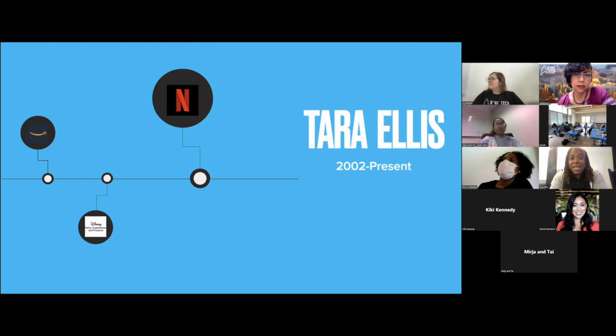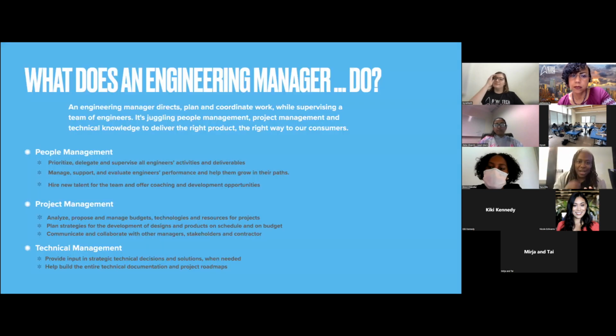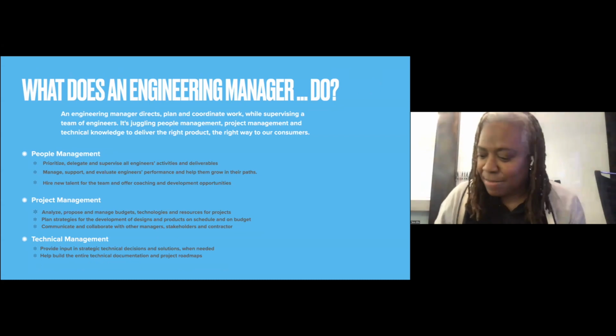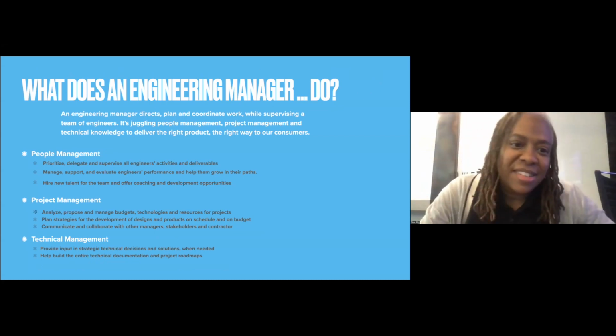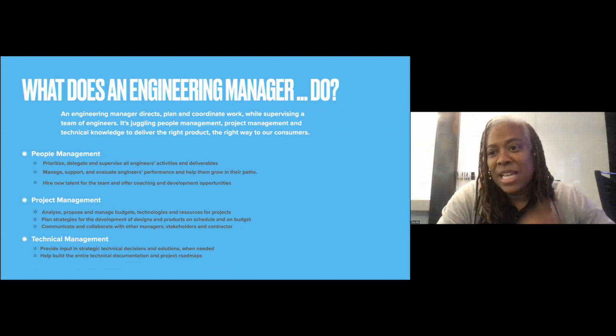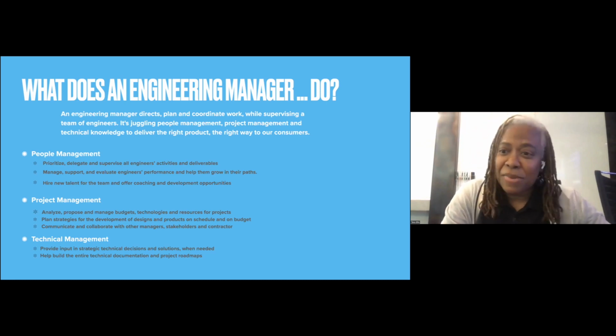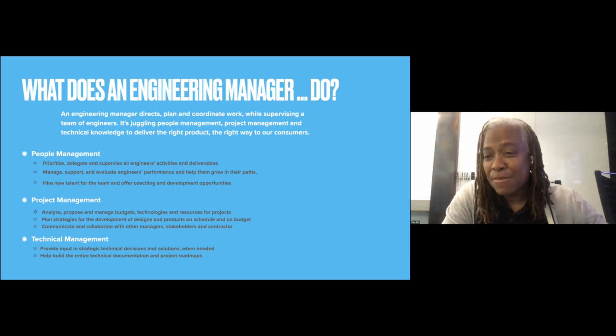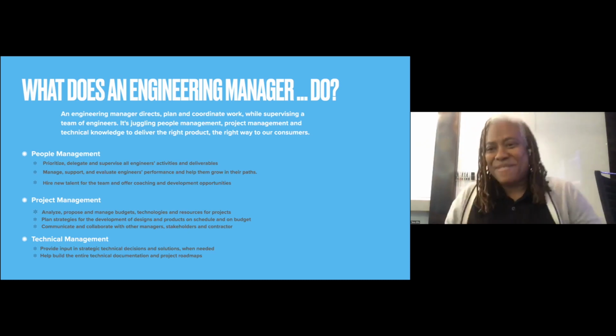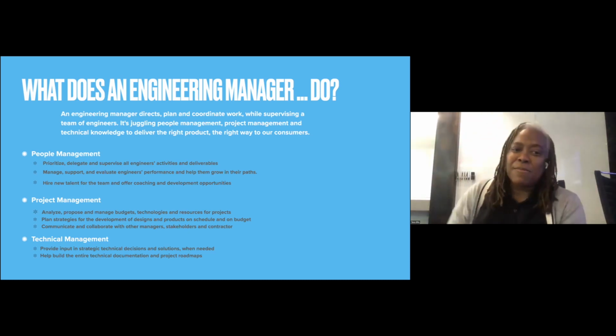So as an engineering manager, as opposed to a developer, I'm responsible for quite a few different things, and I wanted to explain a little bit about what it is that I do. Basically, I manage, direct, plan, and coordinate work for my engineers. Currently, I have a team of 10. I've before had 3 or 4 teams of about 27 people directly reporting to me. That's a lot, but basically it's being responsible for all of their work.